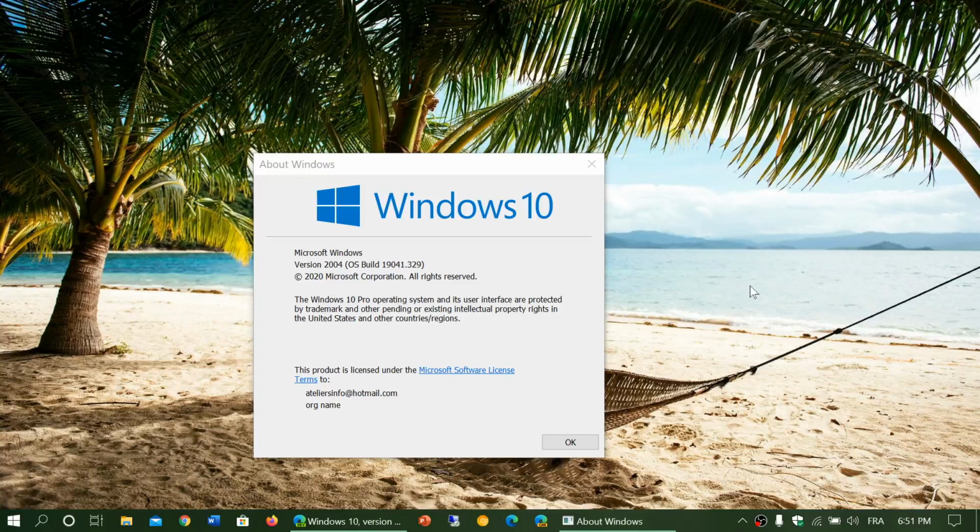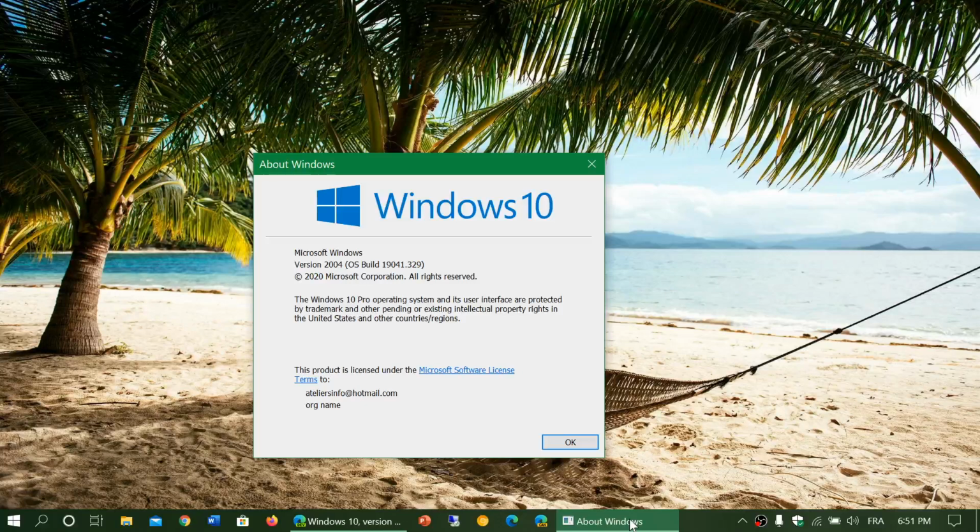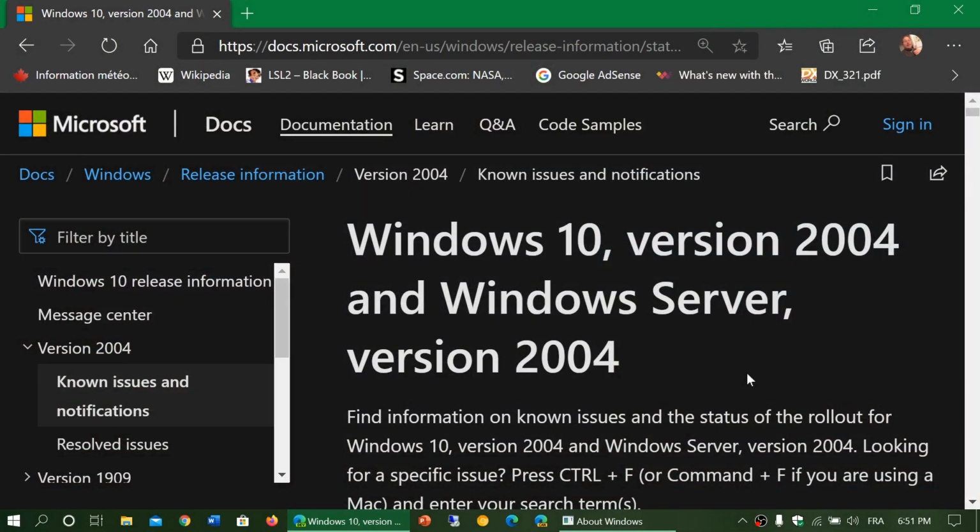Now, a lot of people are going a little crazy because they're saying, why are they issuing this Windows version when they know that there are some known issues? Well, it's very simple. The known issues don't really bother the rollout, for a very simple reason: it doesn't roll out if you are one of those with some of the problems that they know about. So you don't see it.